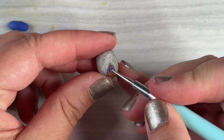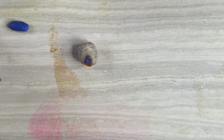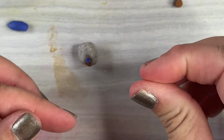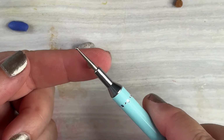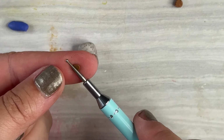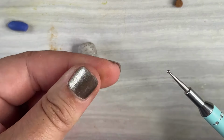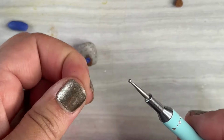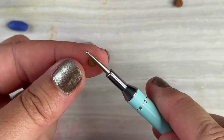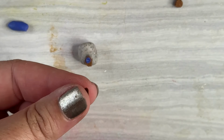And just make a little indication of a window. And then I want to do the same thing. I want to make like a little window on the side here. So I'll use this as a little mini roller. And now this time, hang on, I don't usually craft in miniature like this. So just be a little gentle. And I want it to look like a window.